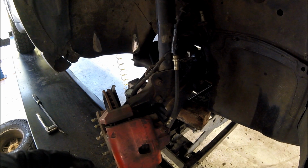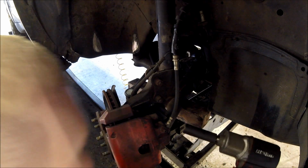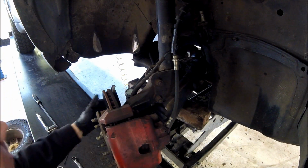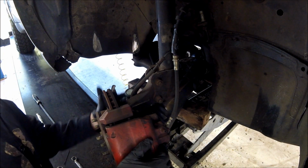Now I'm going to take this caliper off. I've turned the wheel some to make it easier to get to, but not quite enough.